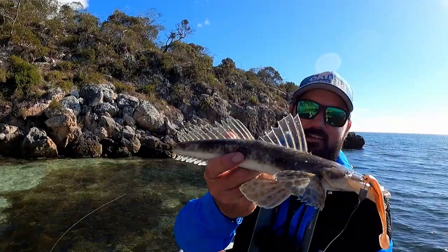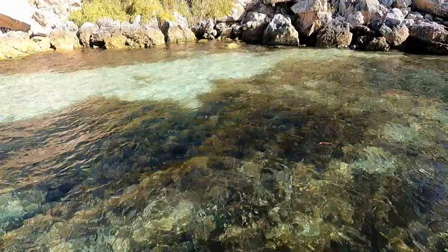There he is. Cool size flatty. So nice to come out and get the target species pretty quickly. We'll get him back and we'll try and get another one. Off you go. Off he goes. We'll just see, because I reckon there'll be another one in there.